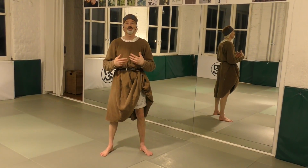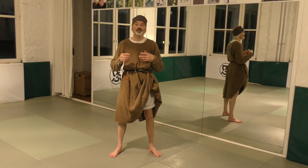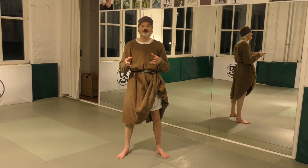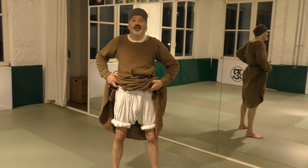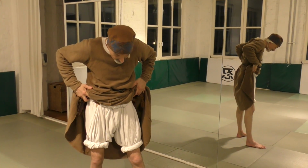These are parts of 14th century dress, and I brought it to the dojo today to try out a very specific item of historical costume and see how it behaves in fencing, namely braies. And these are medieval underpants. Now, medieval underpants like these, as you can see, they're really bulky.